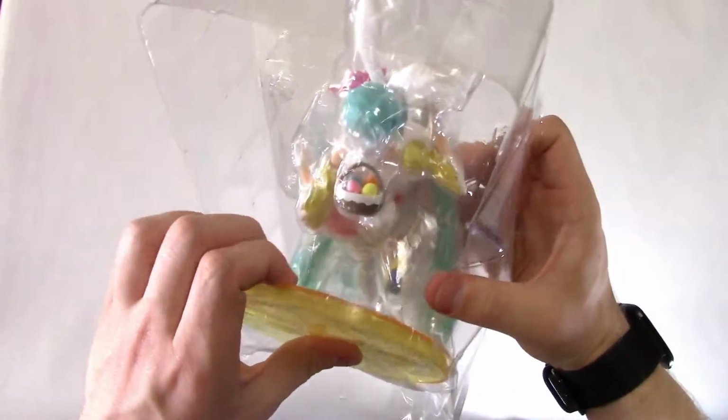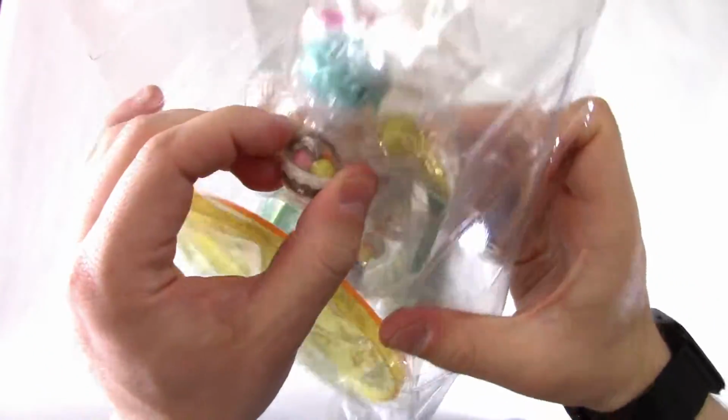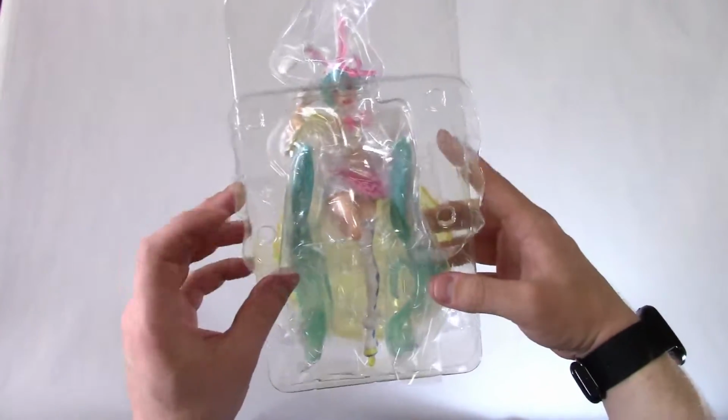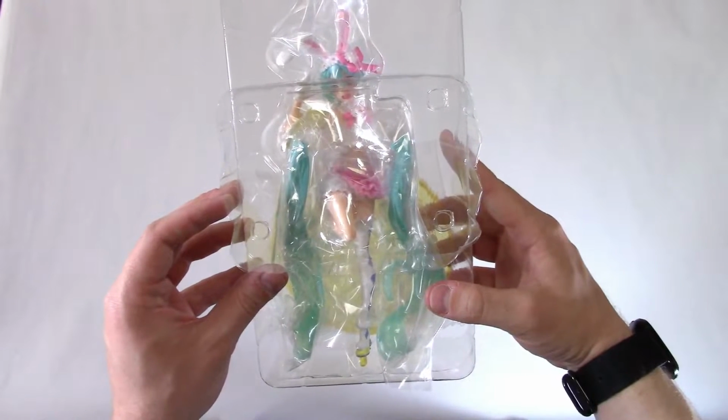We have our stand at the back. I believe this is her basket here, separately packaged. All right, let me get this unpacked and we'll go through each piece separately. Give me 1 second.